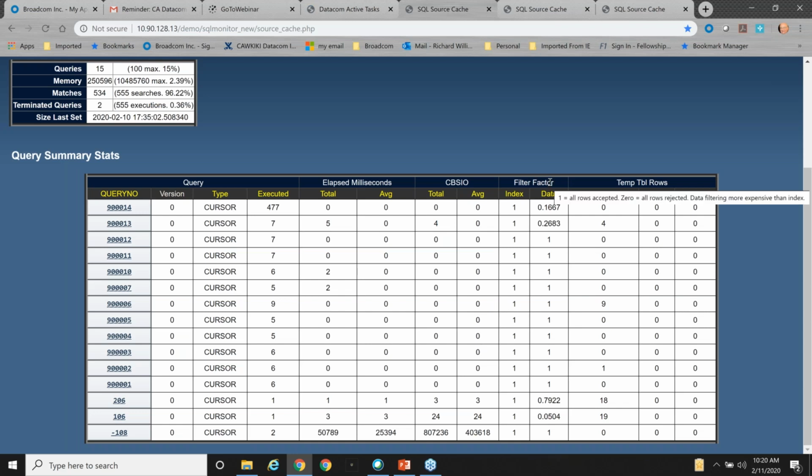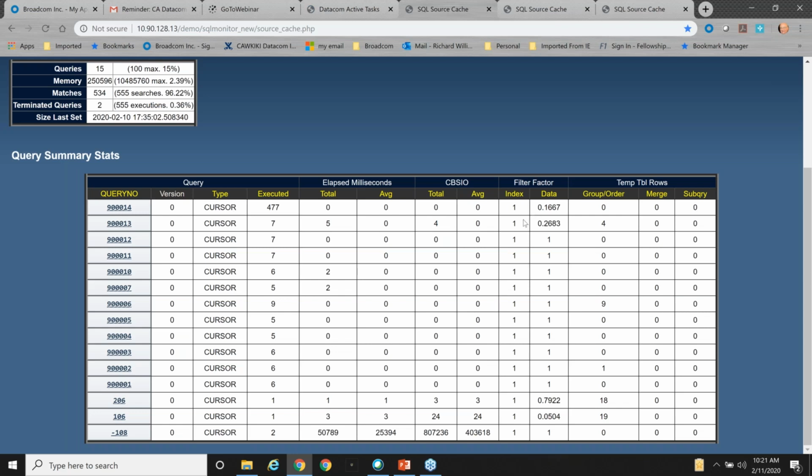And then this is an interesting column here. From this other, you can see what's been running the longest, what's been using the most resources, but maybe it's just a query that needs a lot of resources, right? We want to tune queries that we have an opportunity to make them better. Well, how do you make something better? You find the ones that have data scanning, and that would be based on the filter factor of the predicates. So a filter factor of 1 says everything's accepted, no rows rejected. Factor 0 says, nah, everything was rejected.